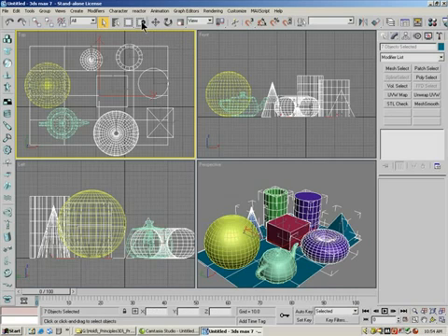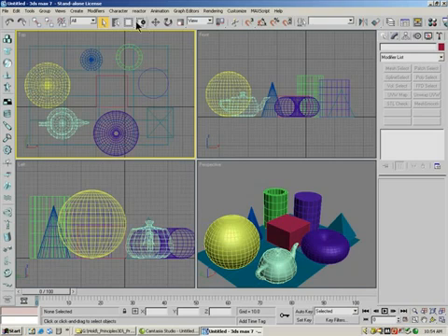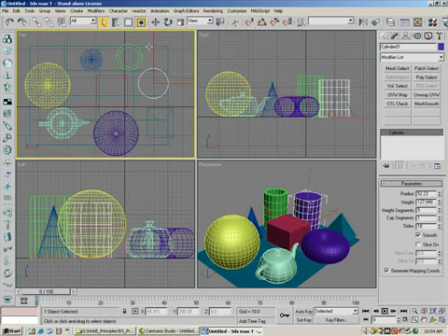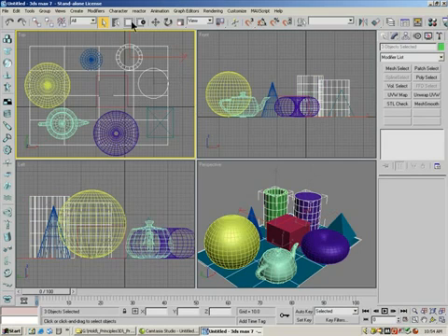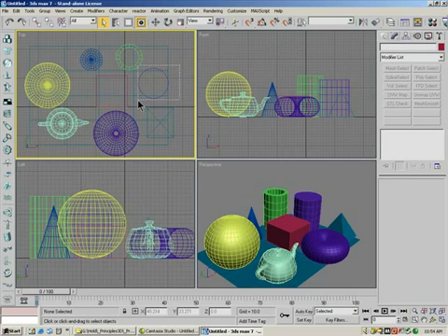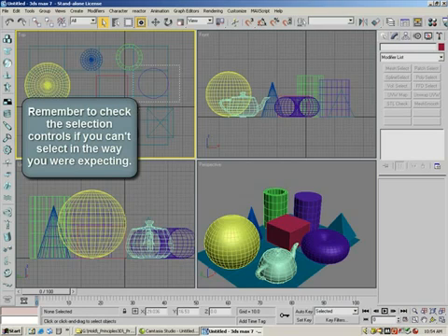This button right here is called window crossing, and with it turned on, or yellow, although it's just regularly an on-off toggle, yellow will mean that only objects that are completely encompassed will be selected. Off means objects that are touched by the selection or completely encompassed will be selected. So on means just that purple object will be selected because it's the only object within the selection.